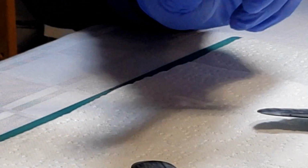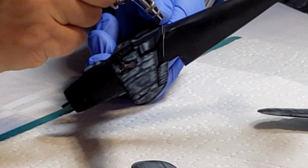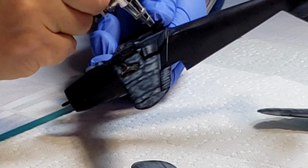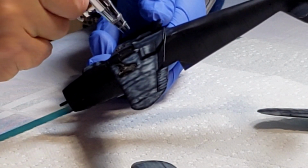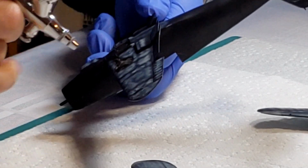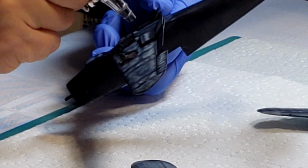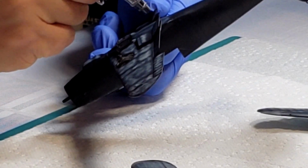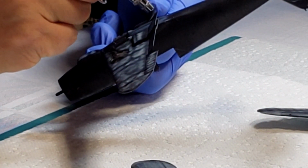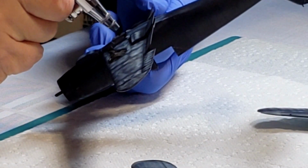So there's a whole wing. Wow. Seven minutes, ten minutes? Yeah, if that. Maybe ten minutes, maybe less, not even. And you just go panel to panel. So I would think that if you sat down, you could do that whole model in less than an hour. Yeah, this took me less than an hour, and you're a lot more refined there. But again, we haven't talked about this yet, maybe you're going to go over it later: the subsequent coats really have to be thin. Otherwise, you'll lose it. Yeah, exactly.